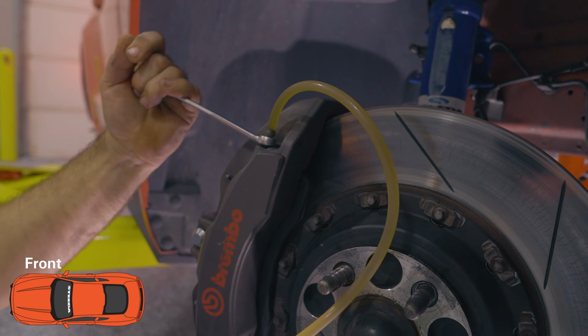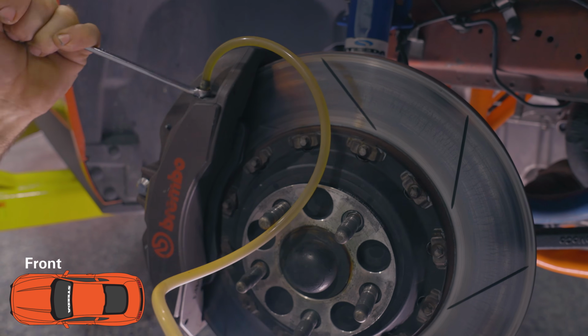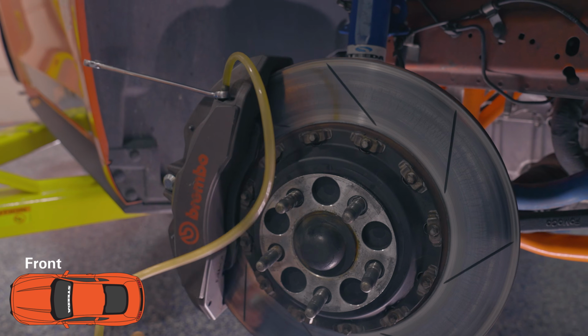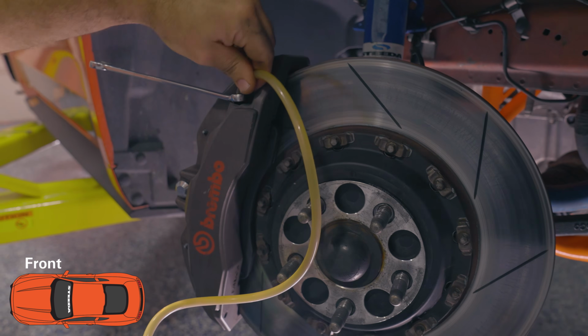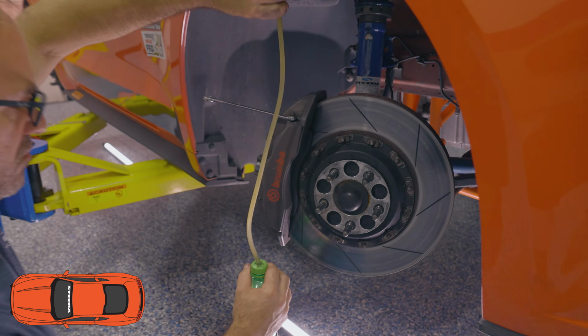Once you're done with that, you move over to the other side in the front, which is closest to that reservoir, and ultimately you should be good to go. If you don't like the feel of the brake pedal, that's fine, just go around again. Start at the right rear and eventually move your way to the left front.